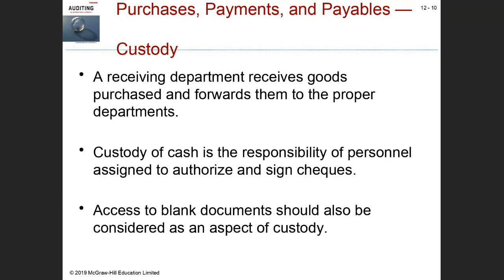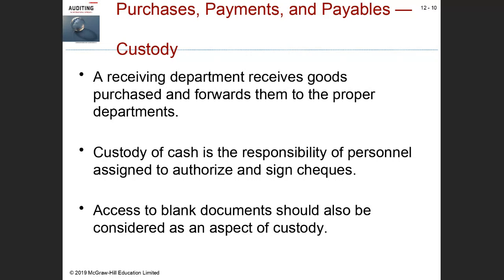Well, again, you want control over the actual cash, the custody of the cash in the company's bank account, by having appropriate persons able to sign checks. So typically, someone lower level should not be signing checks for the corporation. They don't have knowledge of the type of things that are being purchased, why they're being purchased, or whether they should have been purchased. Normally, it has to be someone higher up in the corporate level of responsibility that'll have responsibility for signing checks.